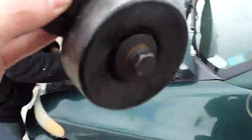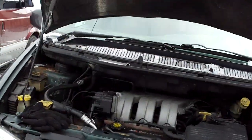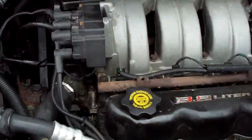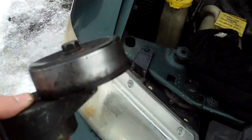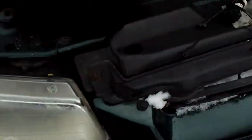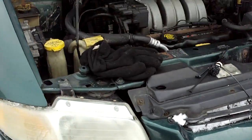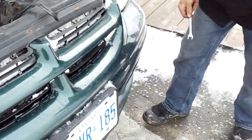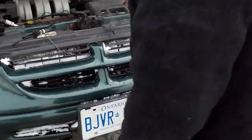Hey tubers, it's been about a month and a half since this thing started. Had to replace this piece down here — the belt tensioner. It was shredding belts; the old one was pretty pooched. Hopefully she fires right up. New belt, new tensioner — a lot of pain in the ass.